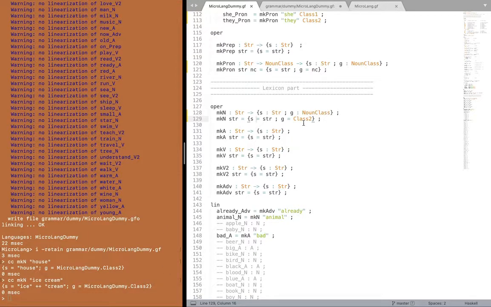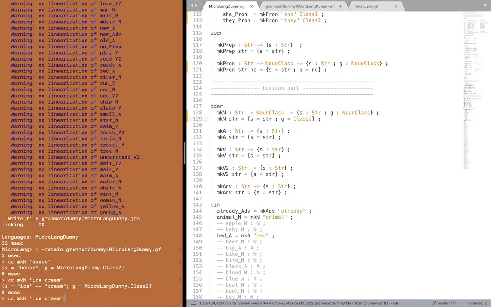There are a lot of tendencies, say in Spanish, most nouns that end in A are feminine, but there are still a lot of exceptions and so on. So it probably makes sense to have this mkn constructor have 2 arguments as well: string and noun class, and it returns a record with those.